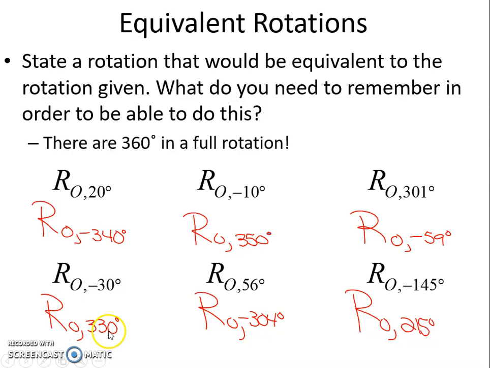360 minus 30 is 330. But if it's negative, you put the positive. 360 minus 56 is 304. But if this is positive, put the negative. 360 minus 145 is 215. If this is negative, that's positive. So this is all at the origin. So you simply subtract and put the opposite sign, and when you rotate each of them, the shape will be on the same spot, because one is going counterclockwise, one is going clockwise.